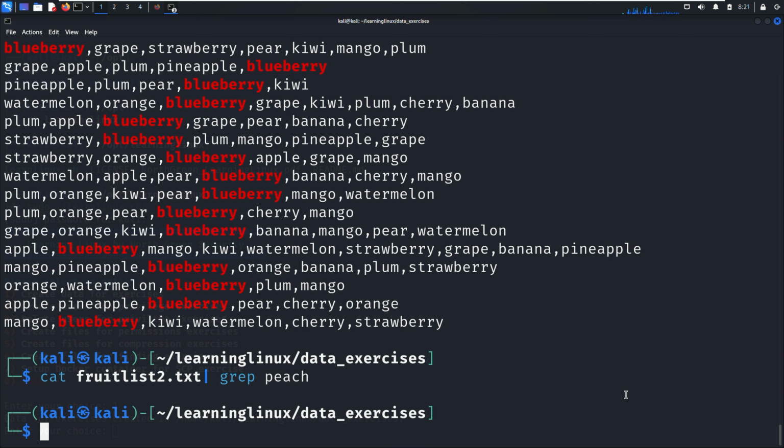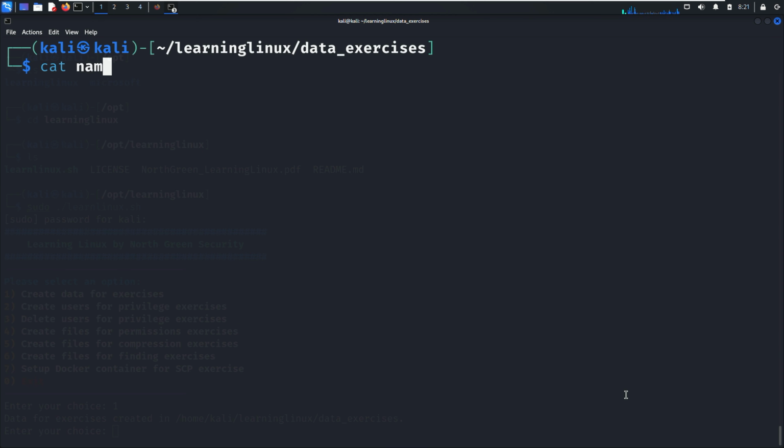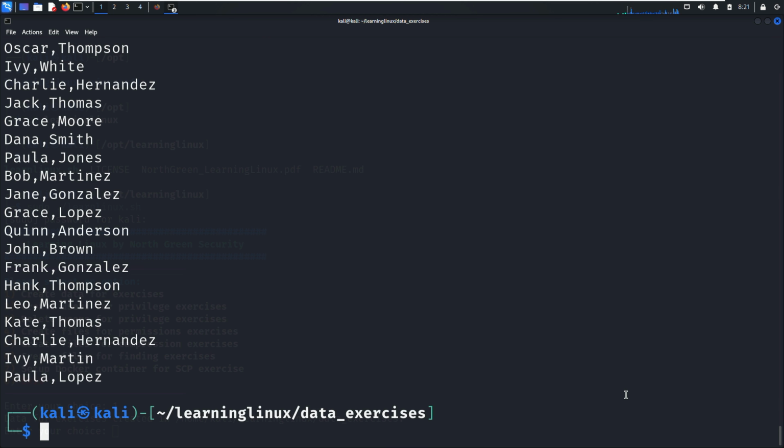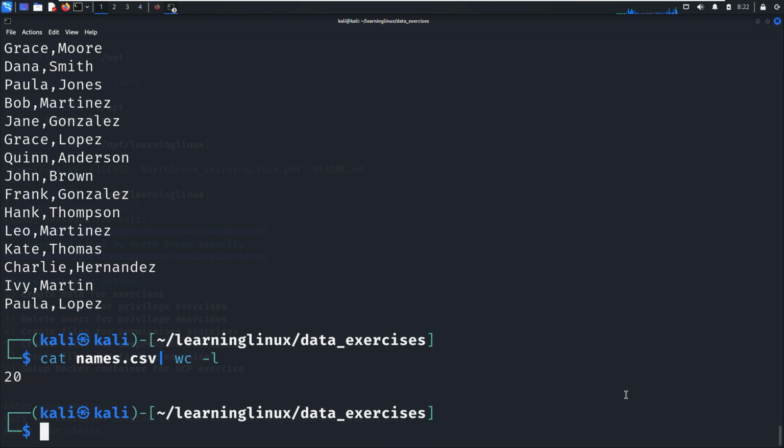Okay, so let's have a look at the names file. Let's look at how we can get interesting data out of this. If we want to extract only the first names, let's say we were interested in figuring out only the first names out of this file, we could first check how many names are in this file. Once more, just really quickly, check how big it is. There are 20 different unique names in here.